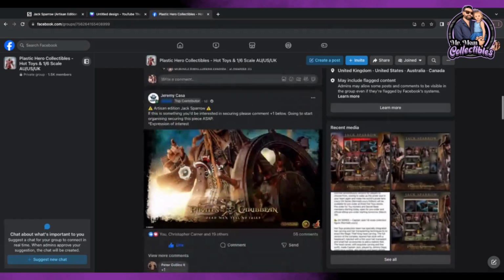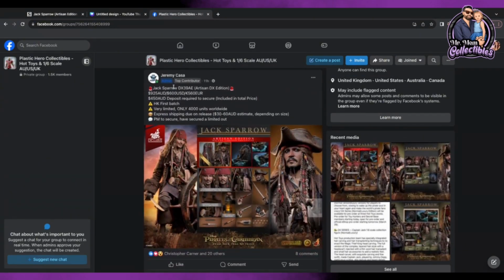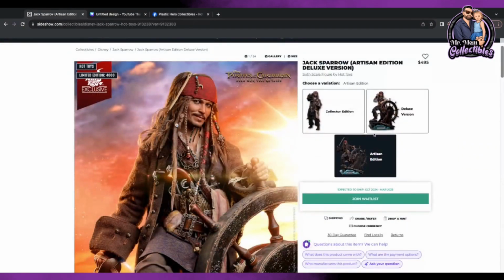Even a day before, he did a feeler trying to get an idea of how many people wanted one so he can try to secure pieces. And so, like I said, check that out. If you were unable to go through Sideshow, I do feel like there's going to be a bunch of people that were sidelined with this, not expecting it to go off when it did. And so I think they're going to be scrambling down the road, maybe after the dust settles and we kind of see what's going on. So just putting that out there as an alternative option, so to speak.